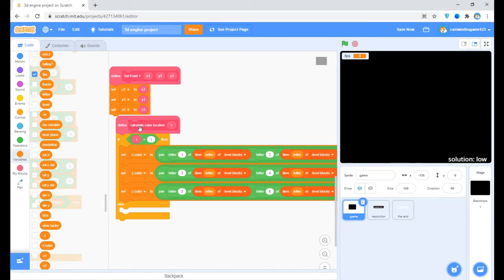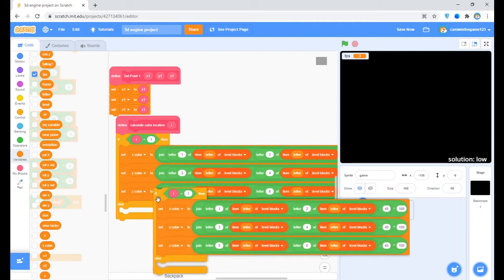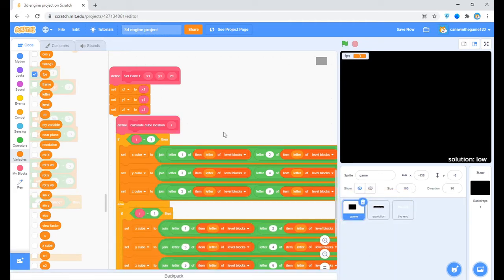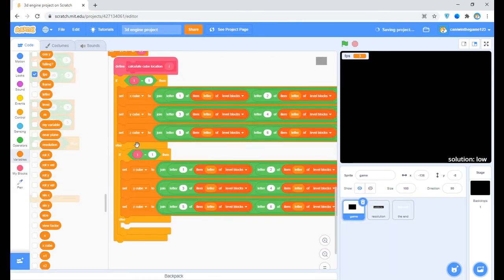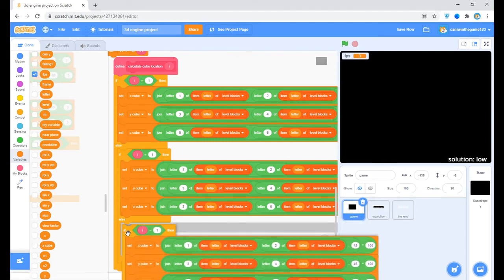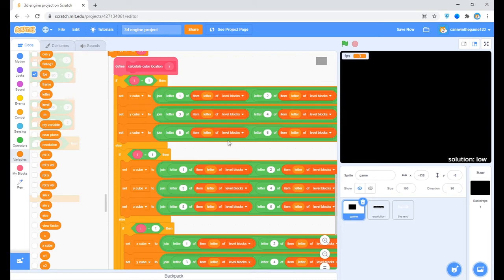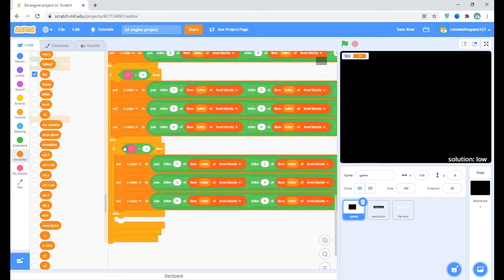Okay, now we're going to grab this, and actually no, we want to go here, we want to duplicate that. I'm going to go back down, and duplicate it again. Now we want to duplicate it once more.